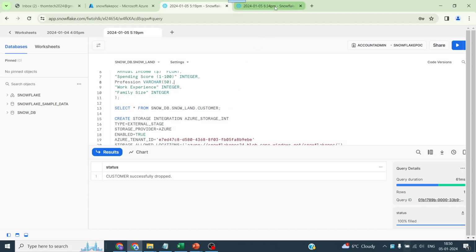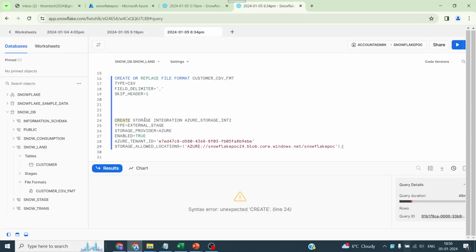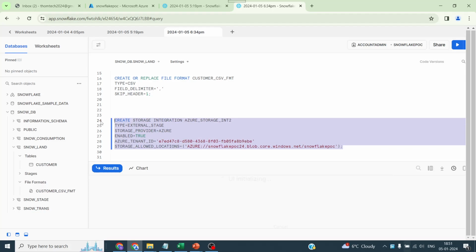Create storage integration. Yeah, it looks to be fine. Let's try to run it again. Yeah, so it's created now. So our Azure storage integration is created.